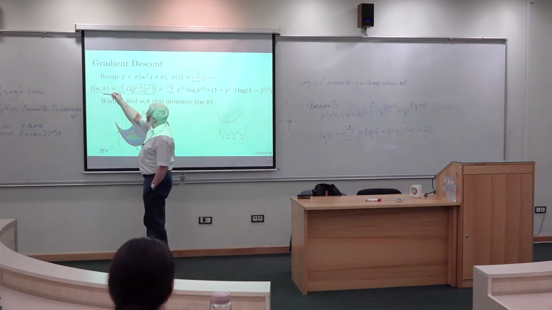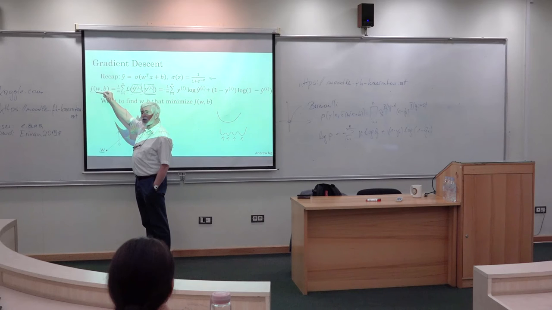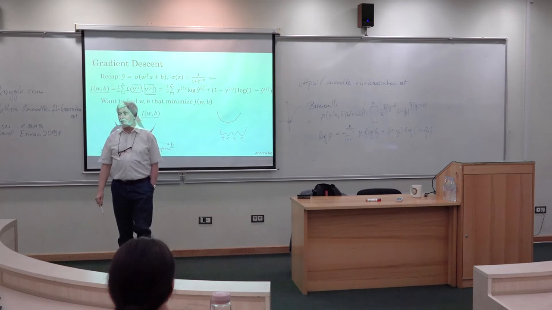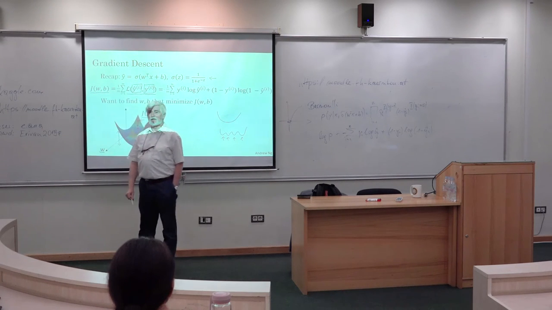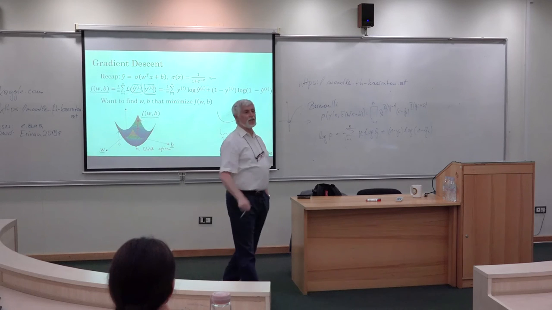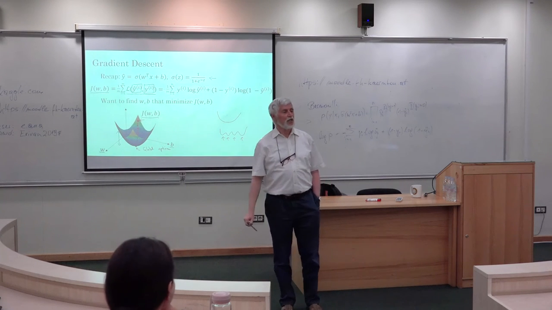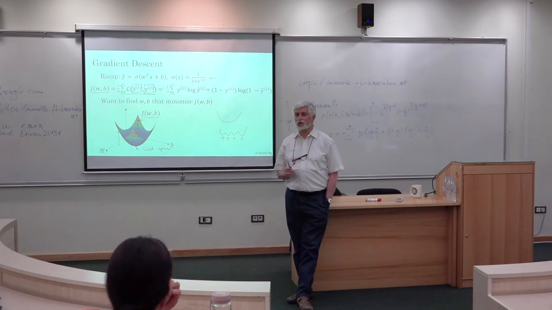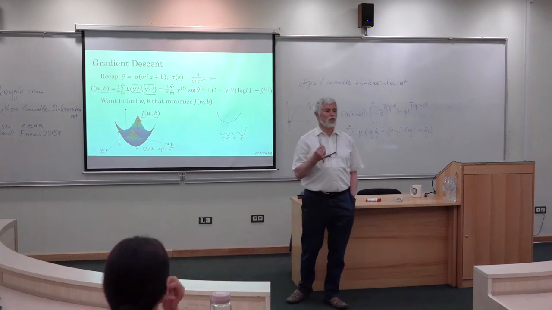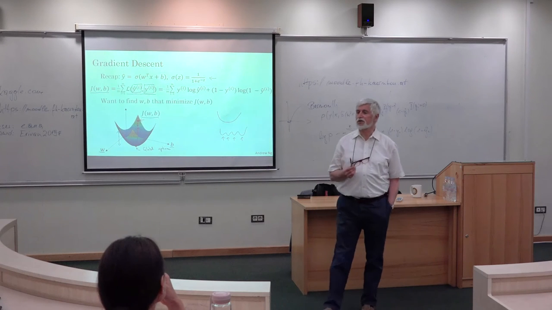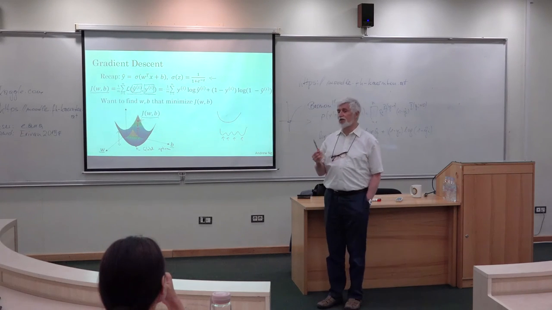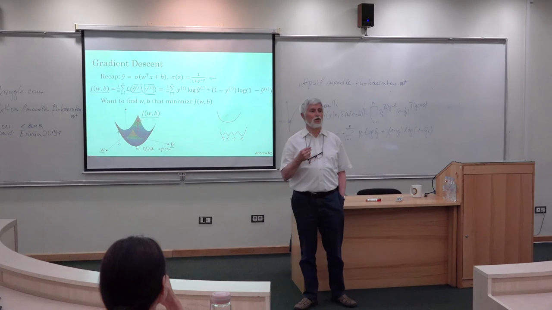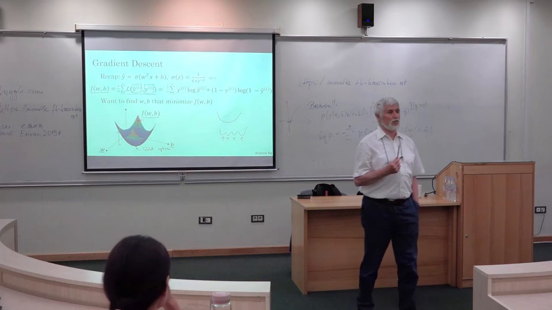So what must we do? We must calculate the partial derivatives of J by W and by B, because this gives us the gradient, and this gives us the direction where I find the steepest descent. Of course, this is not the only algorithm that can be applied. If you check the literature, you will find a lot of other proposed algorithms. But nevertheless, the steepest gradient descent is one of the most used methods.